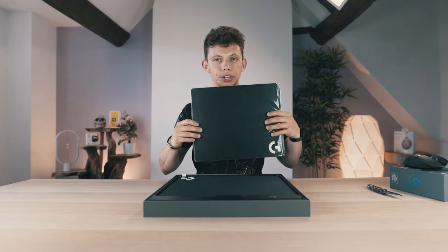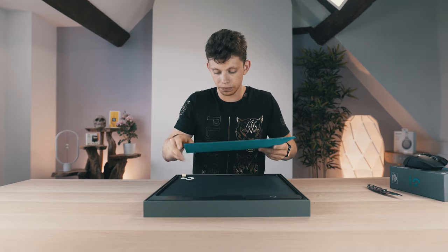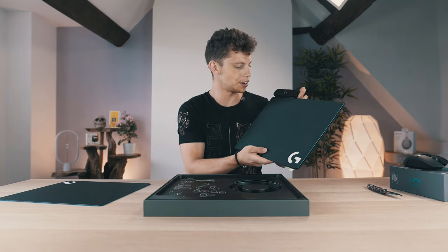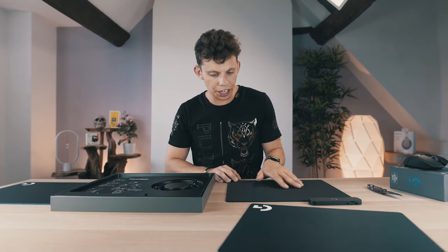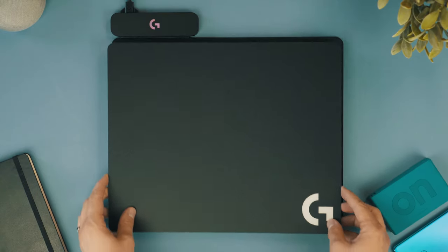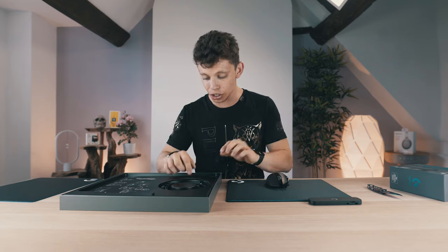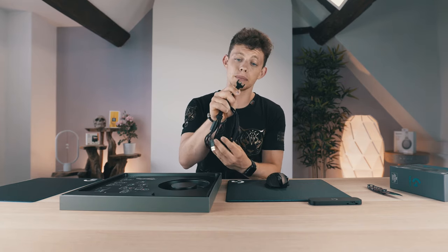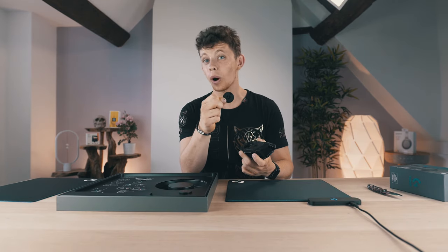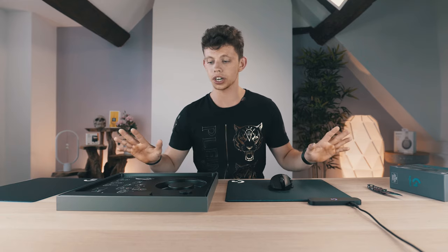On top we have the first of the two surfaces — the hard surface — and it feels pretty premium. I'm a sucker for a soft surface mouse mat though, so I'll be using the soft surface included here. Essentially, you have a rubber base where all the wireless charging tech is housed, and you simply place your chosen surface on top — voila! To complete the setup, you plug the proprietary micro USB cable into the back of the unit. Then there's the Logitech Puck, a magnetic disc that houses the wireless charging components on the mouse side, which fits into the bottom of the mouse. And now we're charging — simple. It genuinely feels a little weird knowing my mouse is completely wireless but charging right in my hand.